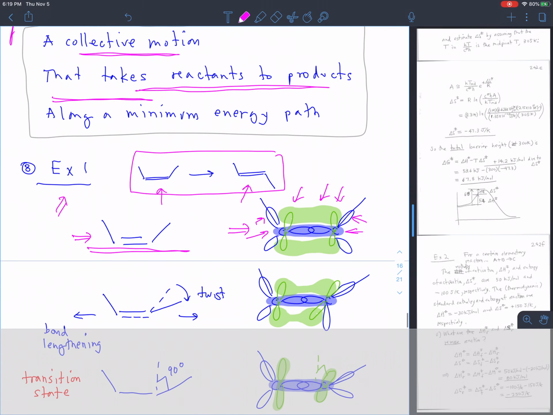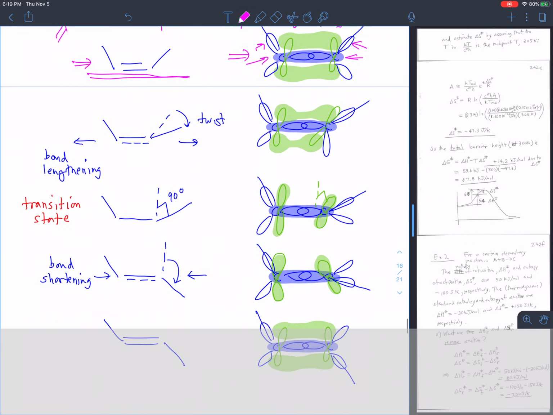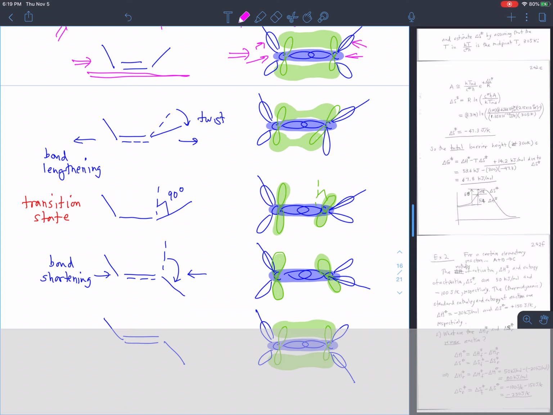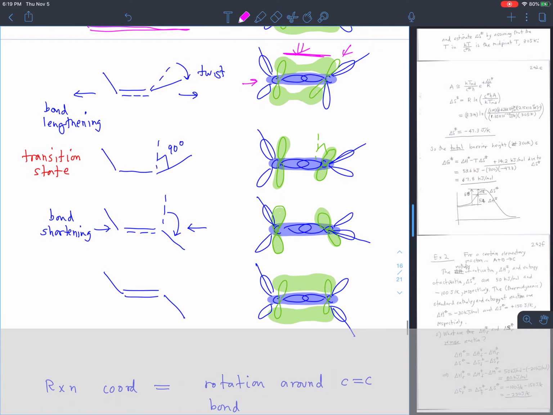But we need to go to this molecule over here, which means we're going to have to twist one end of the molecule relative to the other. So let's start doing that. What happens then? Well, right away, the sigma bond isn't affected at all. The rotation around the sigma bond doesn't do anything, so that's always going to stay the same. But the pi bond with the p orbitals starts getting twisted. The p orbitals no longer line up with each other anymore, and now they can't conjugate with each other as strongly as they once did. So the second bond, the pi bond, is now weaker than it was.